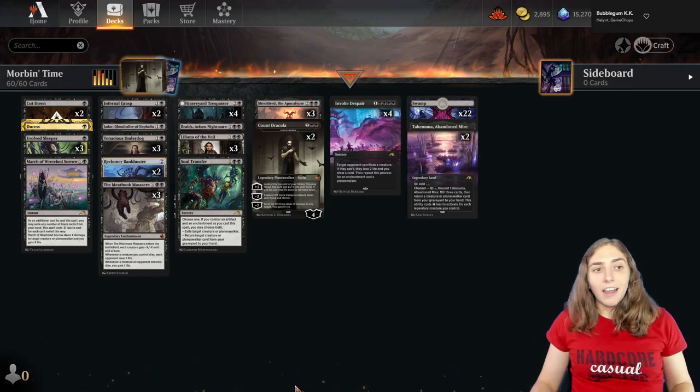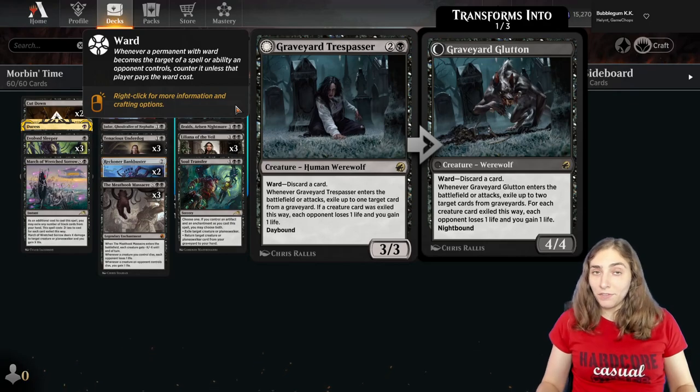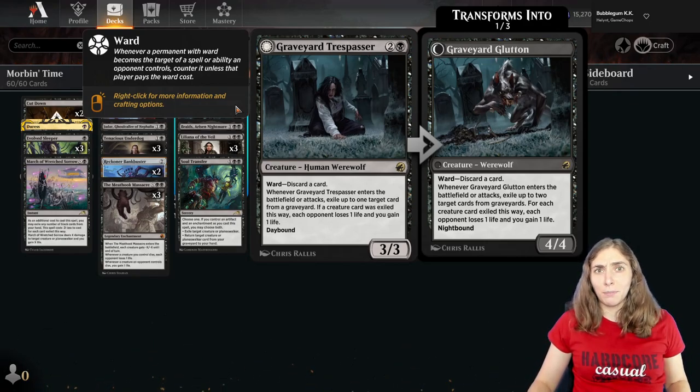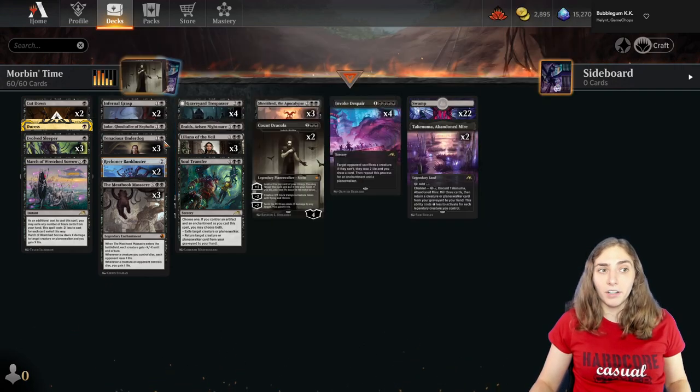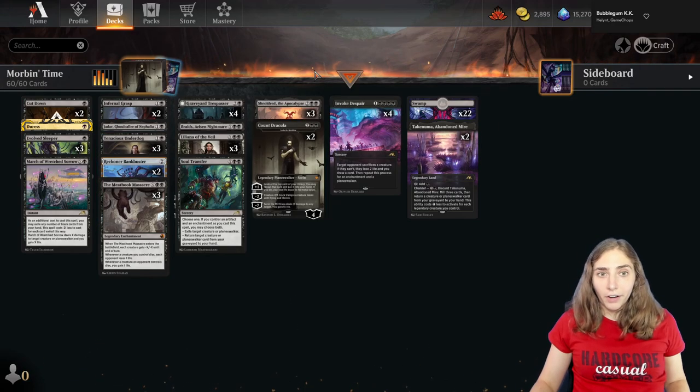The main cards in this deck, I would say, are Liliana of the Veil. She's amazing removal, she's hand attack. Graveyard Trespasser, because people are playing things from graveyards. It also gives you damage over time, and it's an amazingly well-statted card that protects itself by having ward. Tenacious Underdog, because people are attacking hands, and it's a well-statted cheap creature that you can just keep blitzing from the graveyard to draw cards.